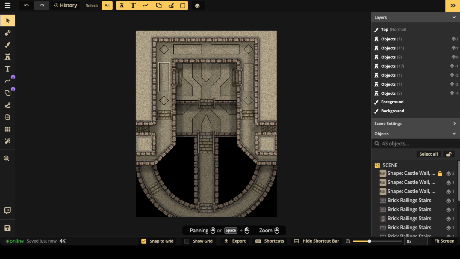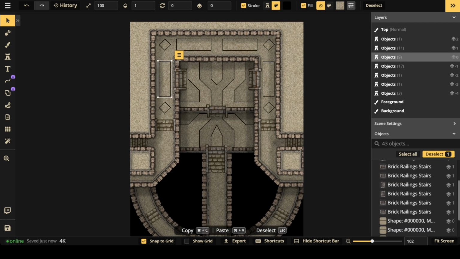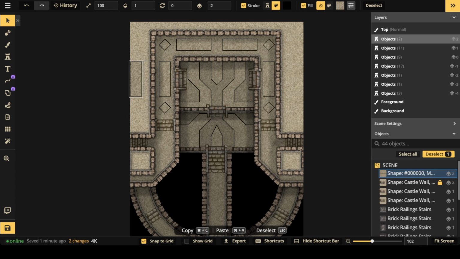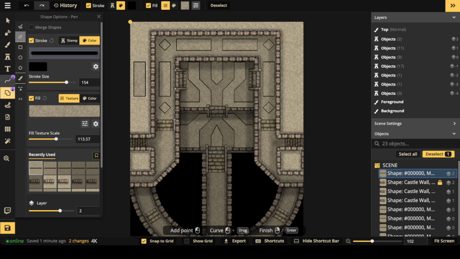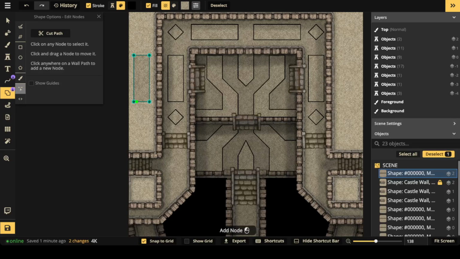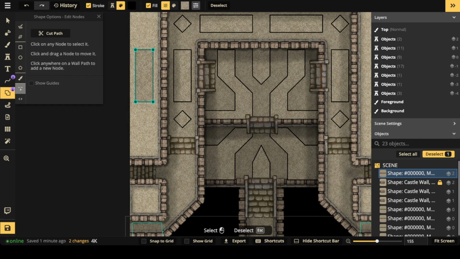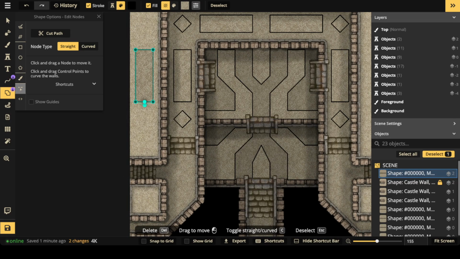Okay, let's just go ahead and throw in some real quick details, so you can see what we're going to be doing here. Let's go ahead and just use one of these and I'll edit it a little bit. I'll change it up. And we're going to use the nodes. I use nodes when I want to change things. So I can just go ahead and select this, push that, click. This will create a more diamond shape.